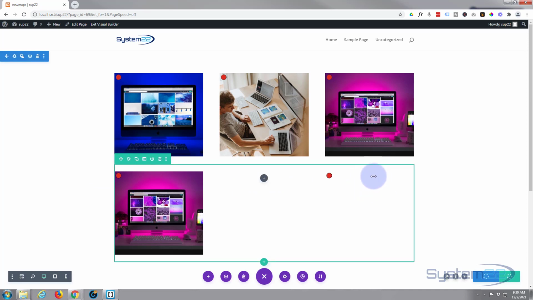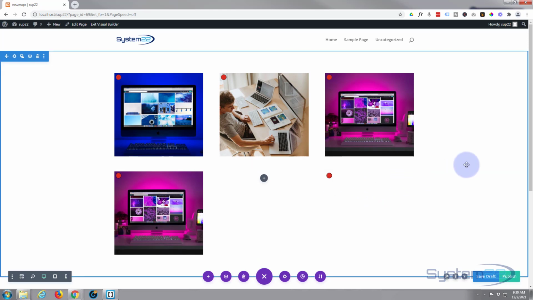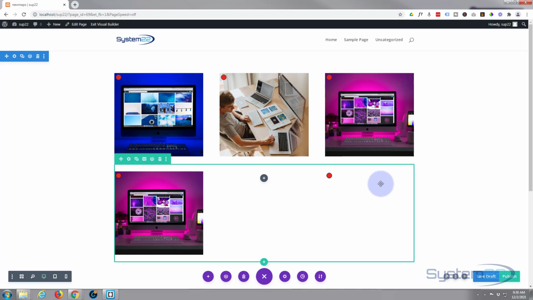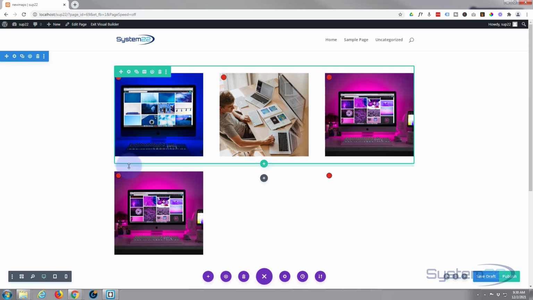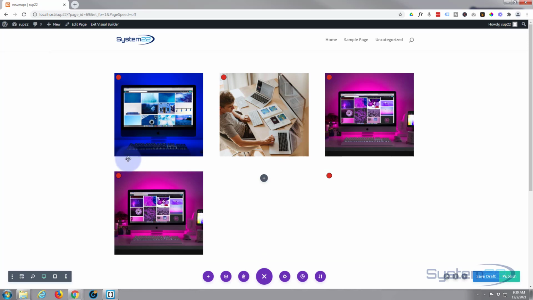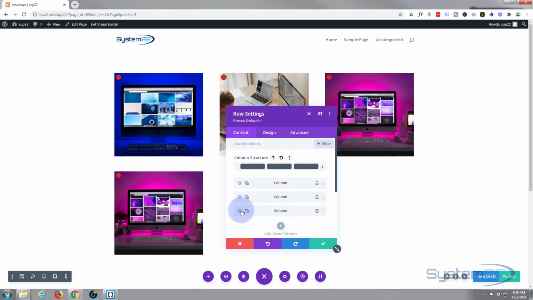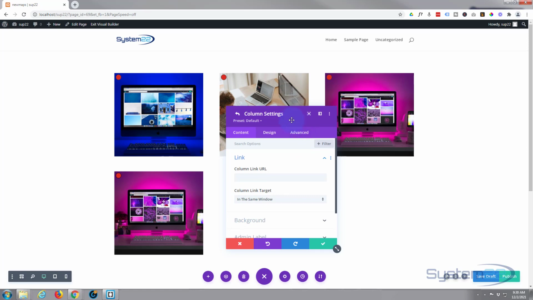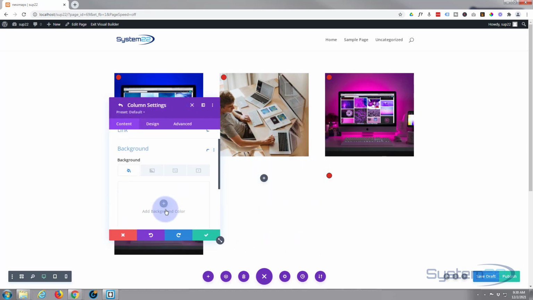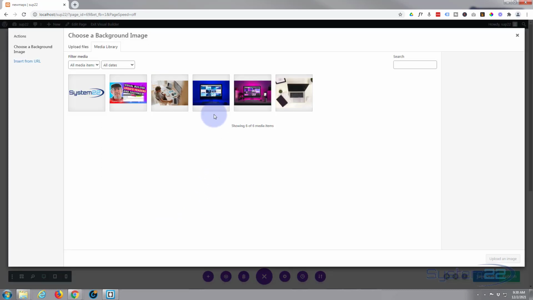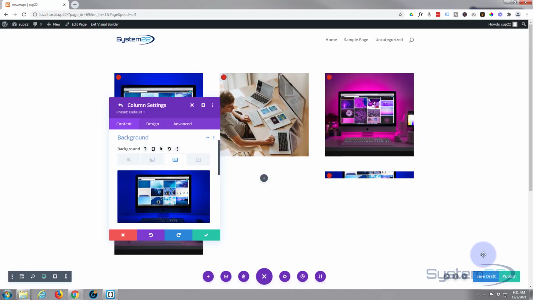Now, you may have noticed all we've got there is a dot. It's because that's all there is of the module itself. So to make an image appear, we need to put it in our column. So let's go into our column. Go into the row, little blue tab. We're working on column 3 here. We need to give it the image that we want in the back there. So let's add the image.